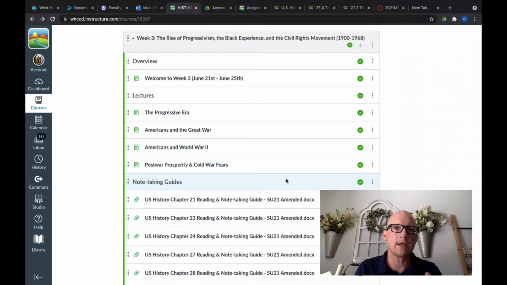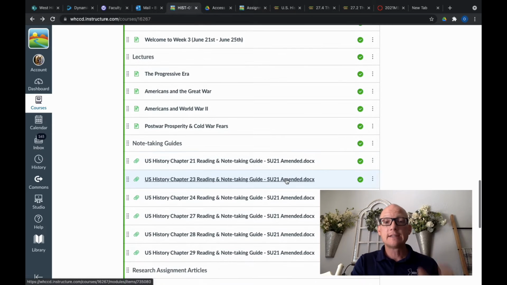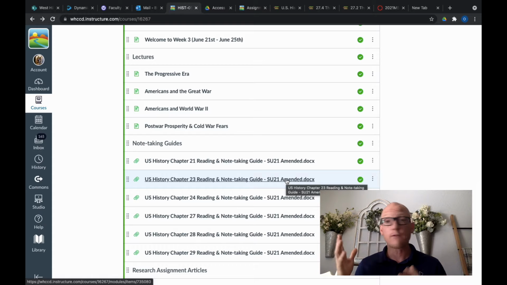And really in this week now, we're just taking what we've learned as far as the coursework goes, and we're just amplifying it a bit. We're covering a little more ground here. Now it looks like a lot more ground because you're logging in and you're seeing 6 chapters, right? Chapter 21, 23, 24, 27, 28, and 29, and that just seems like a ton. You're like, that's 4 chapters more than what we covered last week. But really, it's not that daunting.